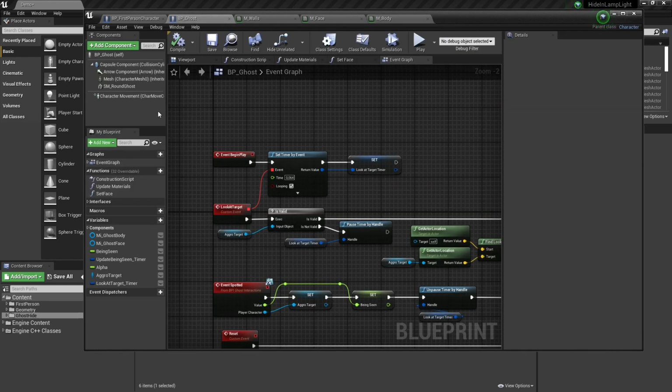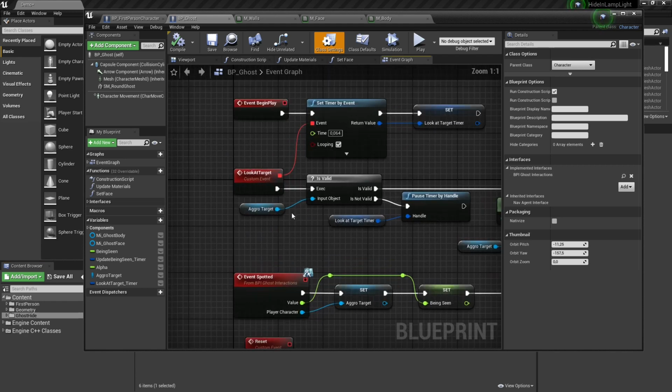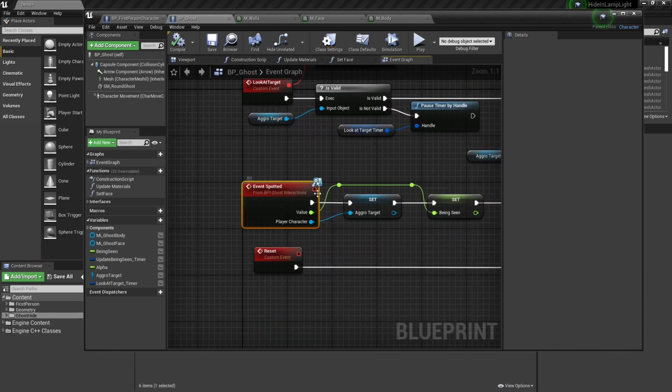Add this interface to the ghost. So here, see, add up ghost interactions is my interface name. In the ghost, of course, you add the events we just created.